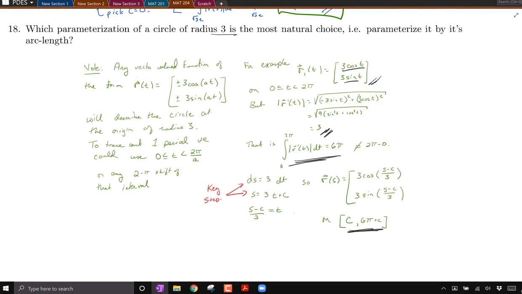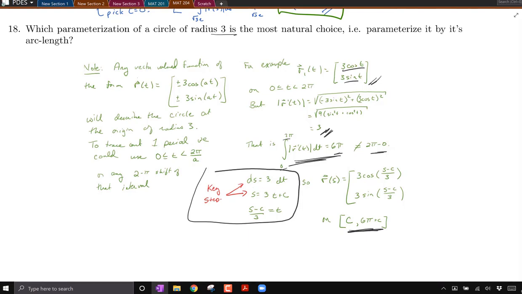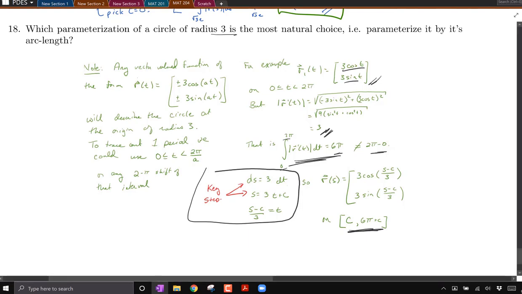We can see that because when I actually finish finding the arc length, I don't get the distance between my two time values. This, in my opinion, is the key step to understanding what's going on here. It's this part right here that I want to highlight. We say that ds is equal to our speed times dt.